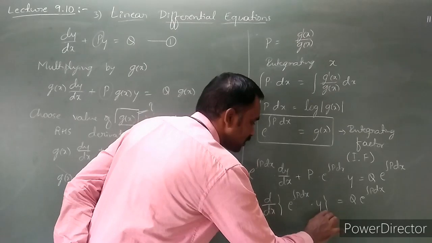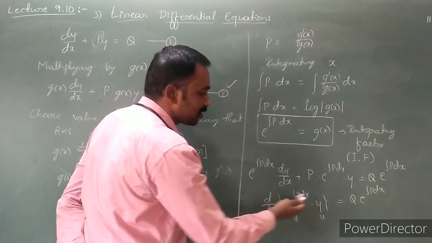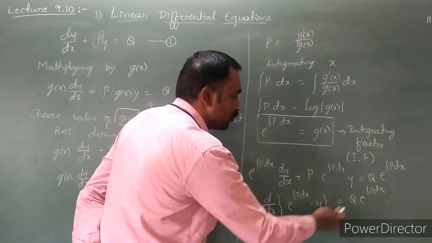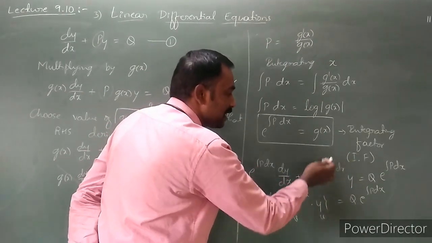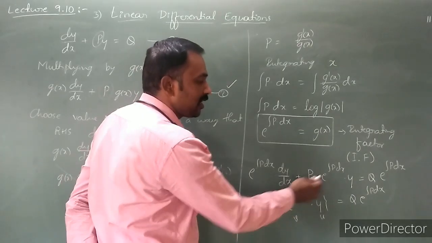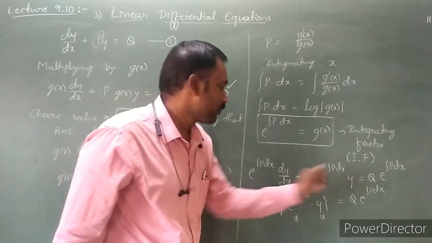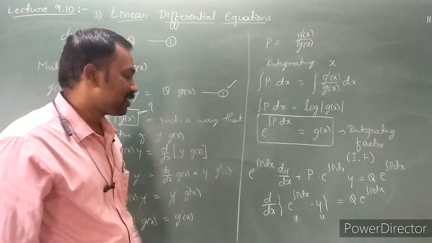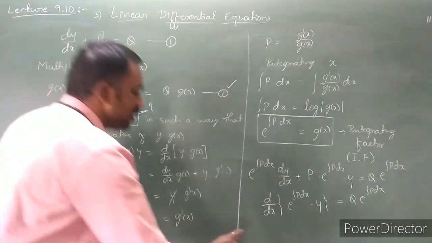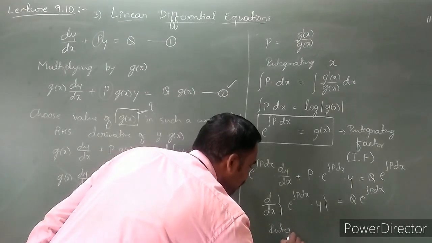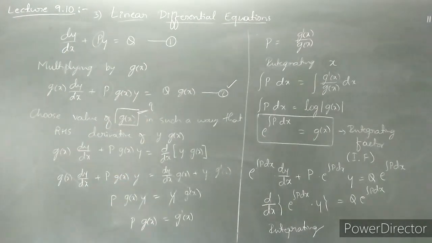So we have considered this as u and this as p. Differentiation of y is dy by dx, with u as it is, plus y as it is times the differentiation of u. Differentiation of e power x is e power x, and in place of x we have the integration of p into dx, so the differentiation and integration cancel. P is left, equal to the right hand side term as it is. So this is how we get the value. Now, after this, integrating again, what will we get? I will just continue on that side.